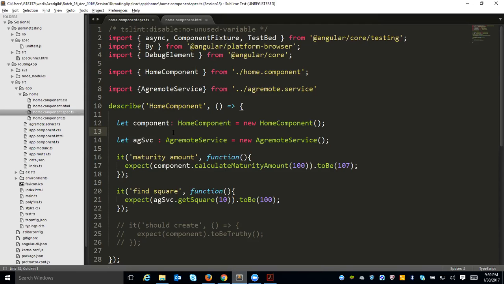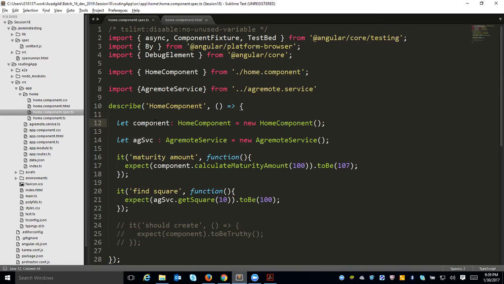From the dependency injection, what we used to do inside the constructor, we used to instantiate the object of the service. Since that was a service and the instantiation of the object is handled internally, we need not create an object of our own. But here it is a component. So that is why you have to instantiate the object of the component by writing line number 12.